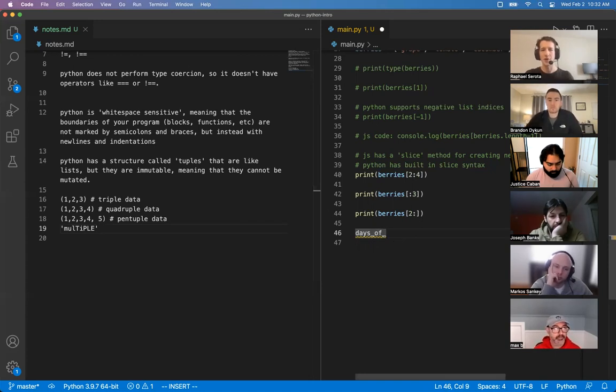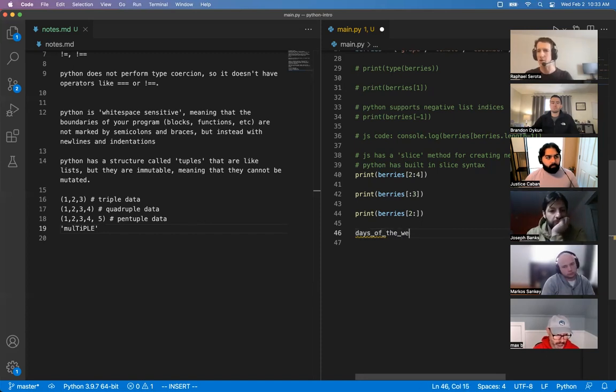Because you can't change them, I tend to use them a little less often than lists. They're used on the rare occasions when you have data that just should not change. Normally, the reason we write code is to change data, manipulate values, and calculate things. But there are some situations where it just doesn't make sense for your data to change. Like, let's say I'm doing some loop over days of the week. I might store that in a tuple.